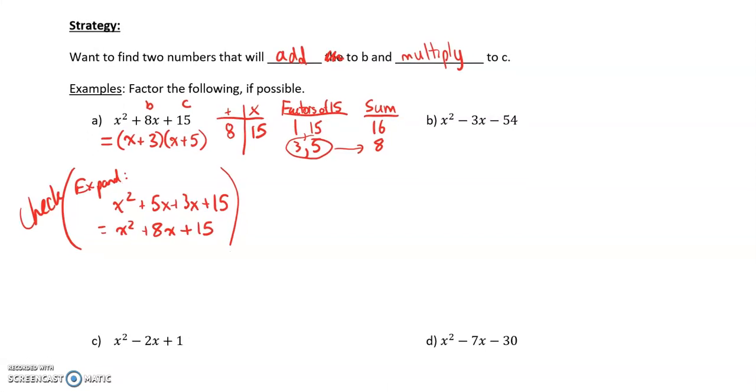All right, well, what happens if we have negatives? So this next question looks at some negative values. Same thing that we're going to start with. Two numbers that add to negative 3 multiply to negative 54. So the first thing we're going to do is list some factors of negative 54. Now, you might think here, well, factors of negative 54, there are quite a few. Because it adds to something that's so small, those two factors are going to be relatively close together.